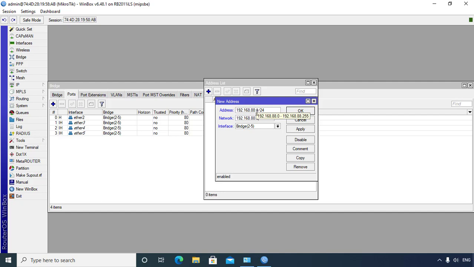If we put it on the interface bridge 2 to 5, this means that we can access the device from ports 2 to 5. So if you plug your LAN cable into ports 2 to 5, you can access the device with this IP address.